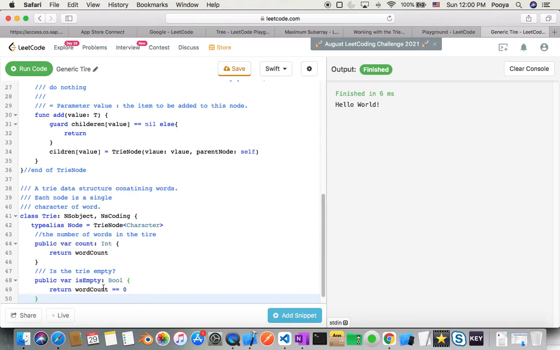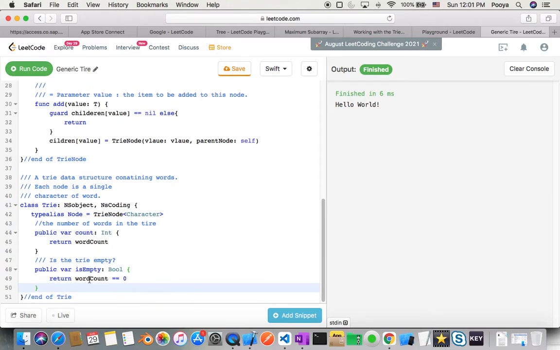Okay, and let's see what else I need to define. Okay, so I believe now I need to define words.